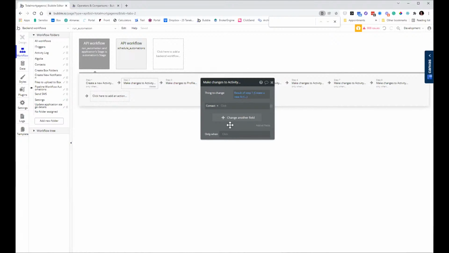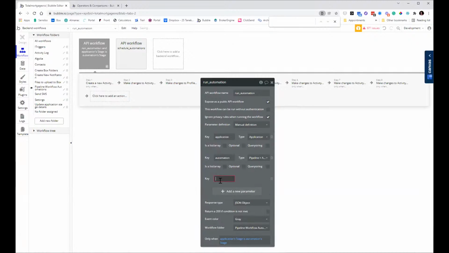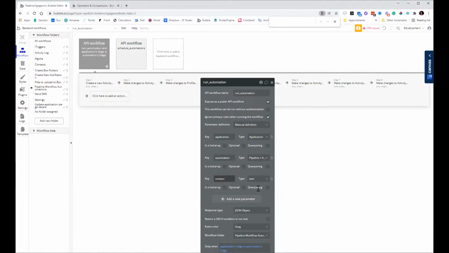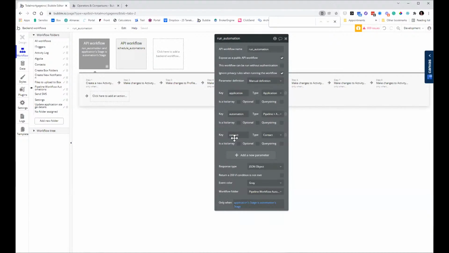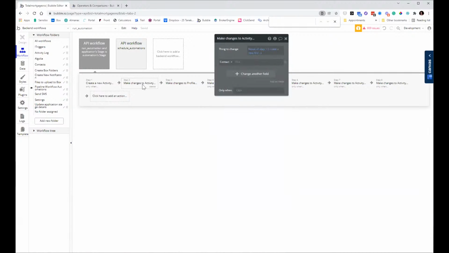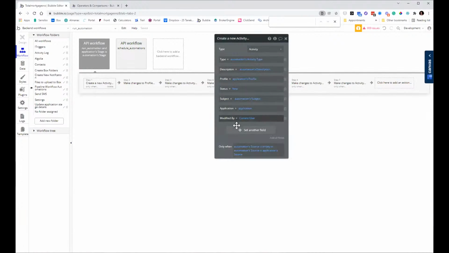But this is an API, so can you use a state? Oh, that's right. You're in the back end workflows. Okay, so then you would add the API workflow. You would send the contact into the API workflow. So here, contact. Okay. And actually you wouldn't need the second step then, because you could just do it in the original one if you're passing it in through a parameter. So contact.